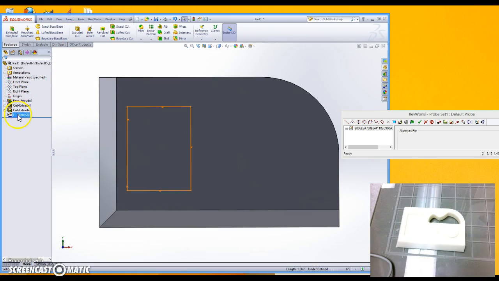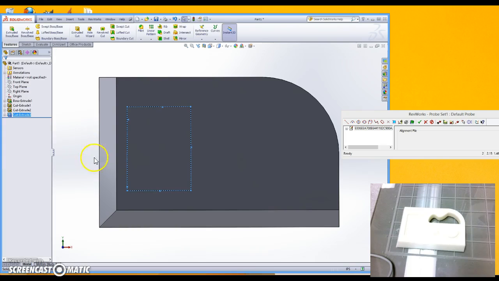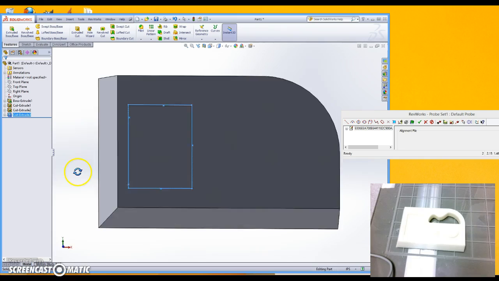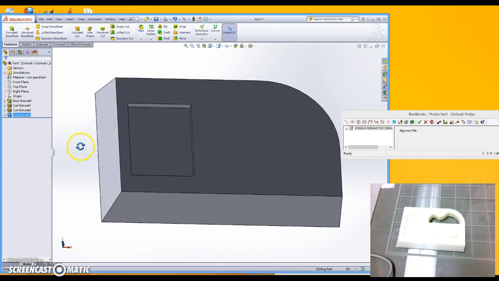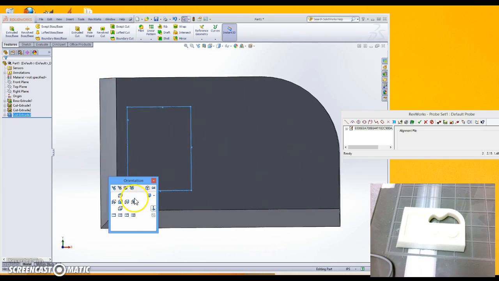And now I can just make sure I have that sketch selected either here, or I can click on it on the diagram. And we'll go extruded cut. Now the distance we want here, which is highlighted, is that distance we measured with the Microscribe, which is 0.12 inches. I just Control V and put that in. And we click OK, and that should have a value that's cut in now. We see that rectangle is cut in. Okay, let's square that up again, going normal to.